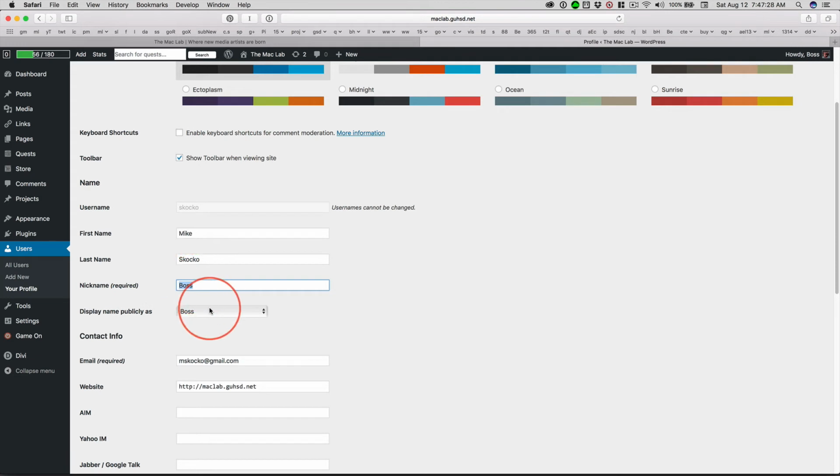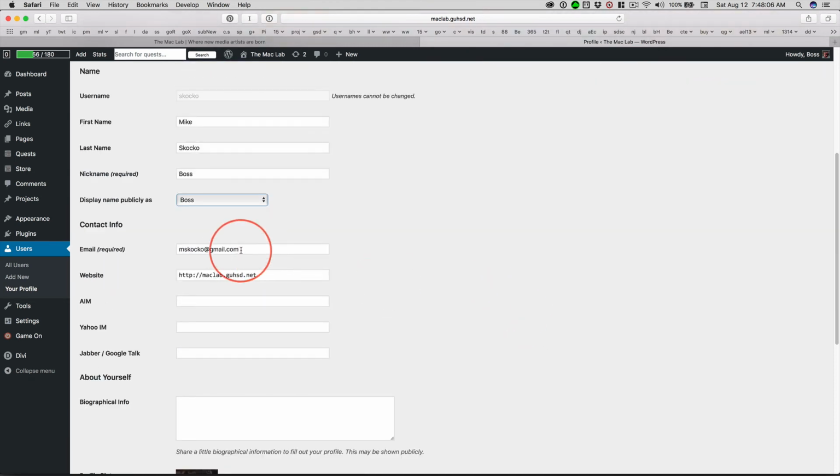And then after you set that, you have to change this right here, because by default, it's going to be selecting combinations of these three uppermost things. So go ahead and choose your nickname. And your nickname should not be your real name or your ID number. Okay, stop the video and do that. All right, before we move on, I just want to confirm that your nickname is the same name that's chosen in this drop-down menu, right?